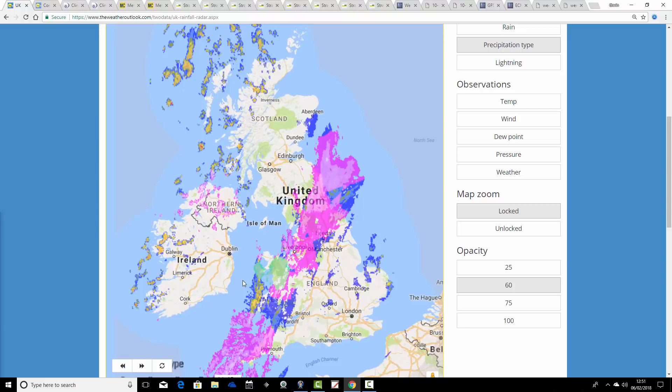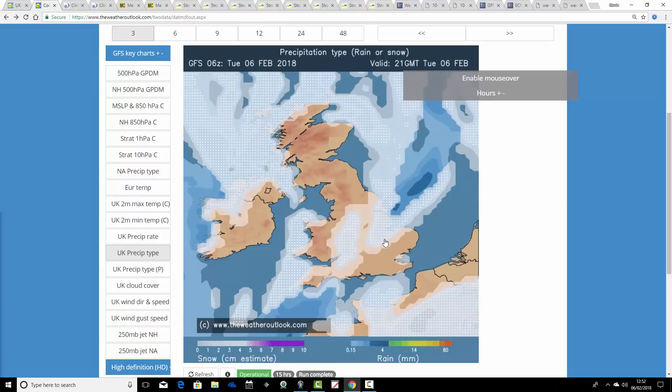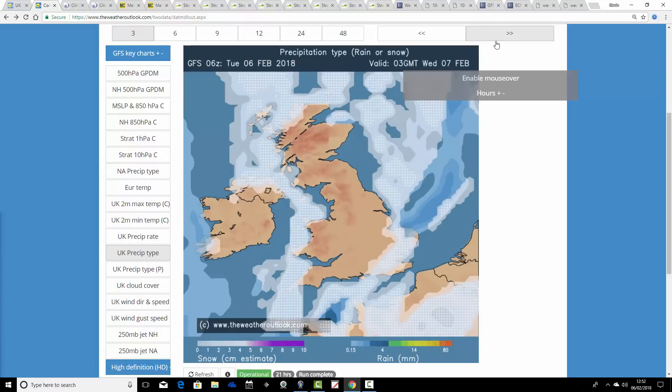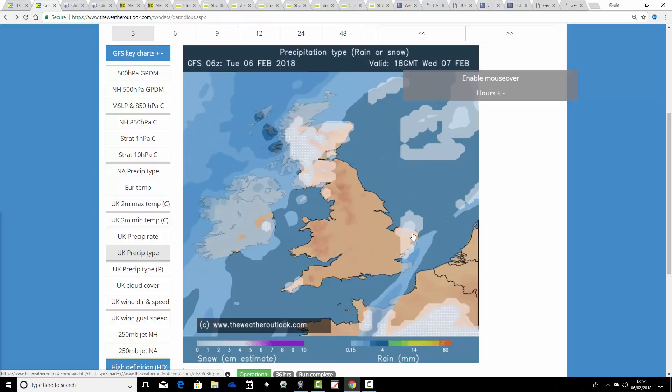The bulk of this is snow, enough to give a covering in some places, but it will turn lighter and more patchy and sporadic as it gets further south. I'm not expecting too much through the Midlands, although it might pep up a little bit this afternoon. The GFS model forecast for 3 o'clock shows a band of snow through northern England and parts of Wales, pushing a little further south into the Midlands this evening and some parts of eastern England too. Most of it will be light, but a few heavier bursts can't be ruled out. That pushes down to the southeast, keeping some snow showers going across East Anglia and southeastern areas right through the night before it eventually clears.